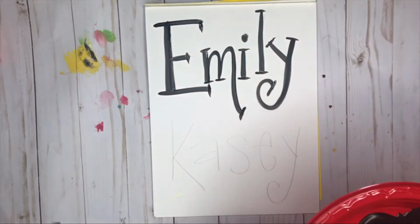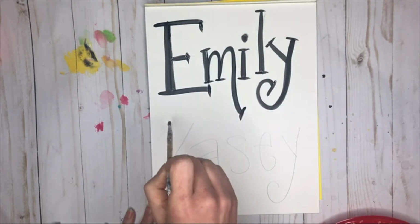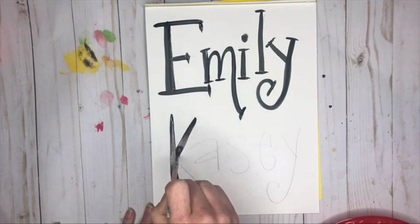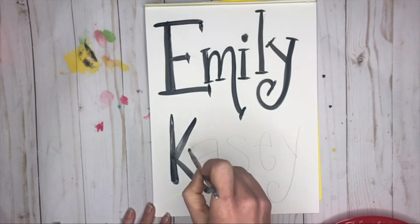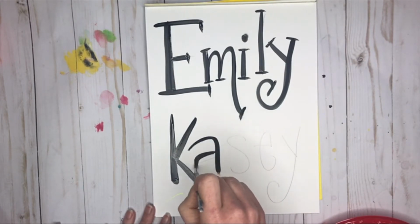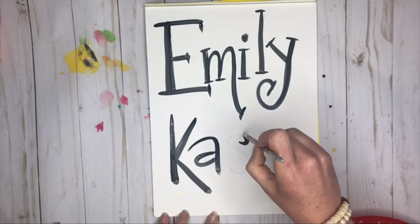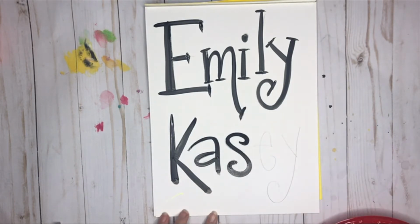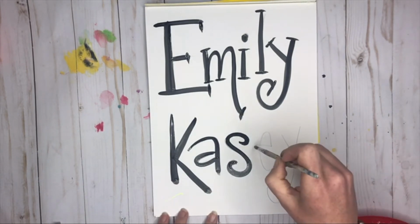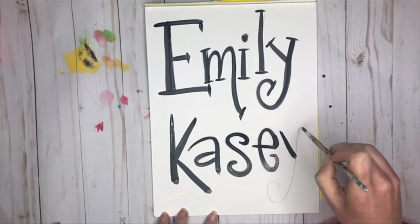So the difference with a round brush is you can get a really fine line if you don't press down hard, and then you can get a medium line if you do give it some pressure. So you can get different thicknesses pretty easily with the round. The only thing is sometimes people are hesitant to use the round, because to get those thin lines, you have to not put a lot of pressure, and sometimes that is hard for people, but that's where the practice comes in, okay? That's why we're doing this on Bristol paper right now and not on the real deal.